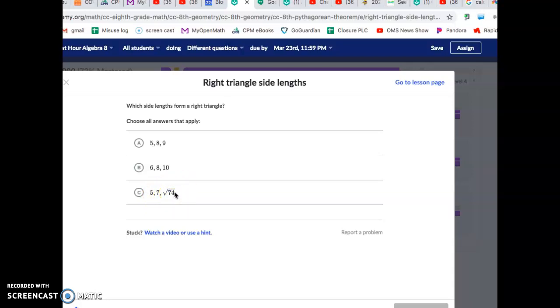And does a side length of 5 and a side length of 7 equal a hypotenuse of square root of 74? So you need to decide, you may end up checking one of them works, you could end up checking that two of them work, or you could check that all three of them work. You have to figure out each individual one.